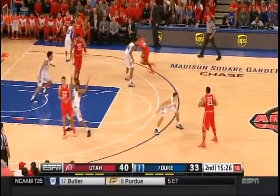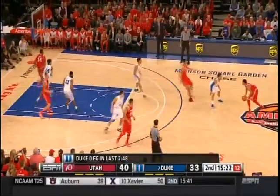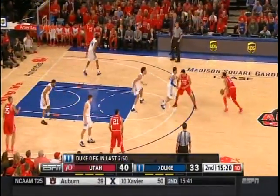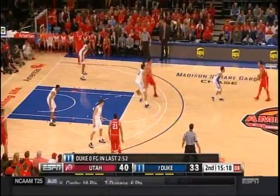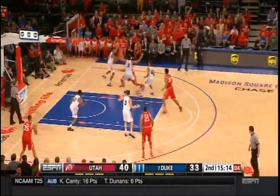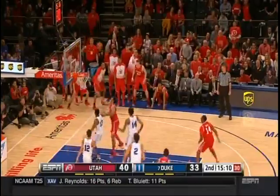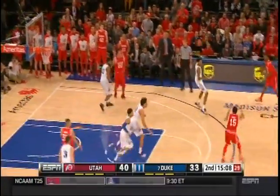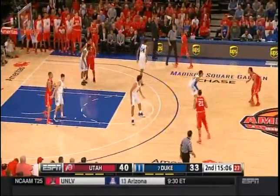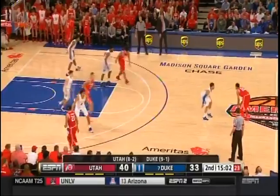As you saw, they've outscored Duke 7-0 since Jakob Poeltl went to the bench with his 3rd foul. Look at Matt Jones now. He's going to have to guard him inside. Size, such a factor, really hurting Duke. Bonham finds Kuzma. Missed the three. Good rebound by Chris Reyes, the junior from Laverne, California. He started 30 games last year, so he's a veteran player.